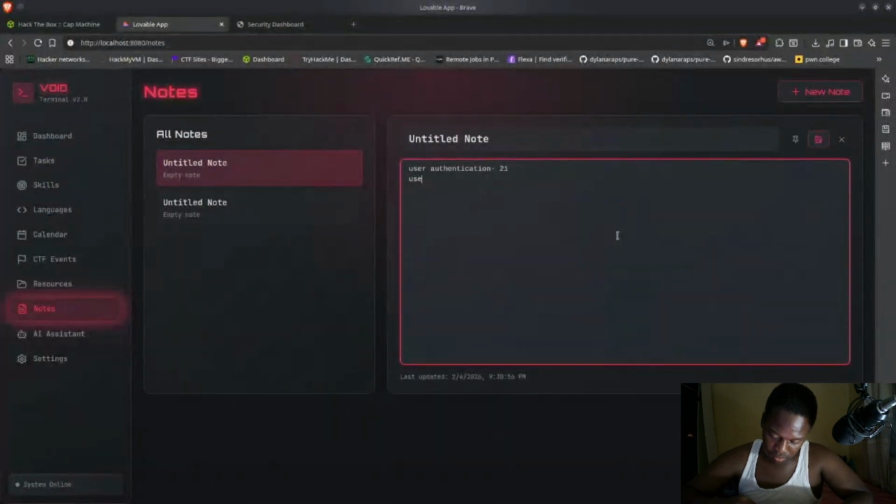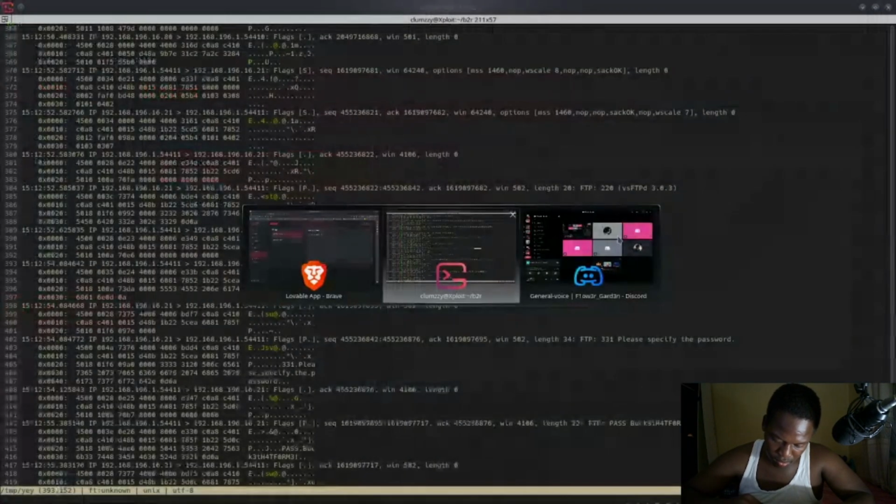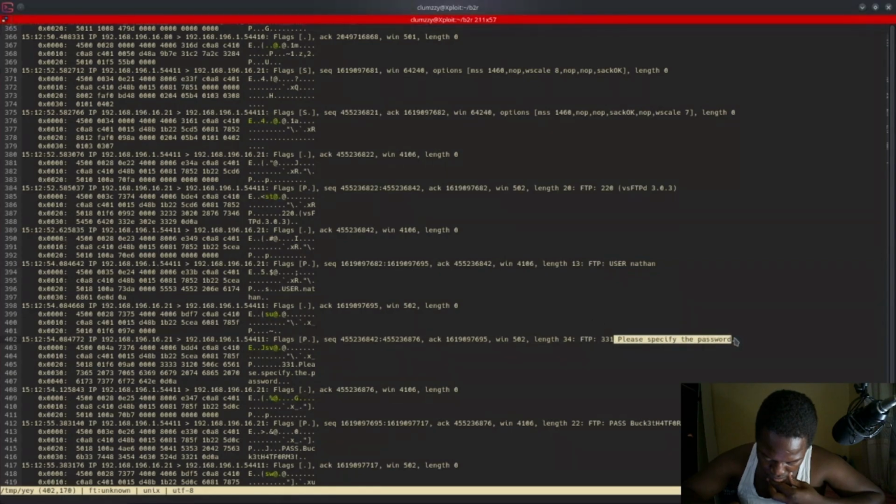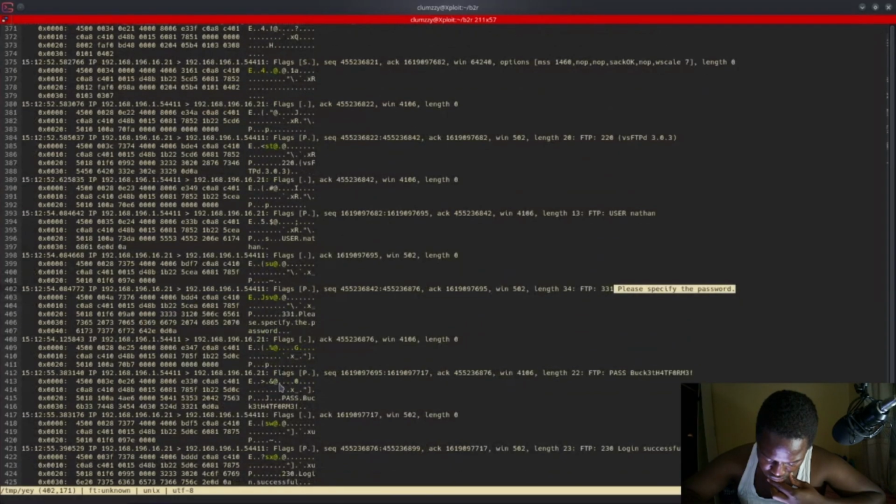User. We can see that he was prompted to specify his password, and he provided the password. So this shows us the importance of using HTTPS servers.